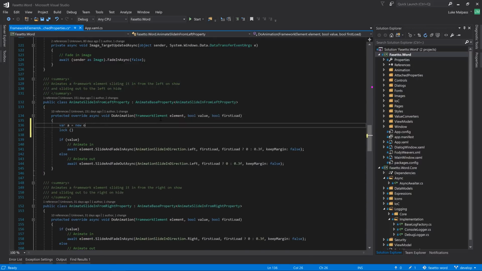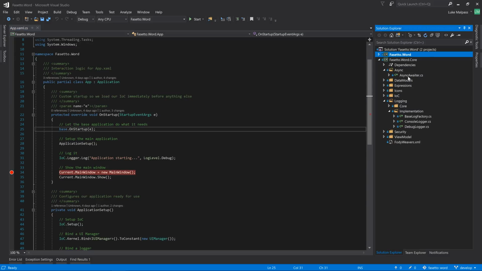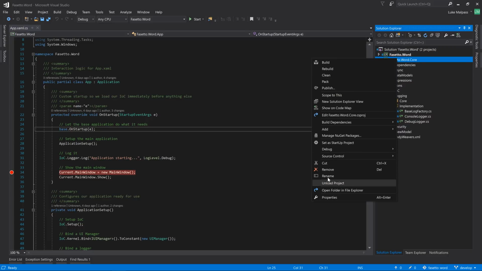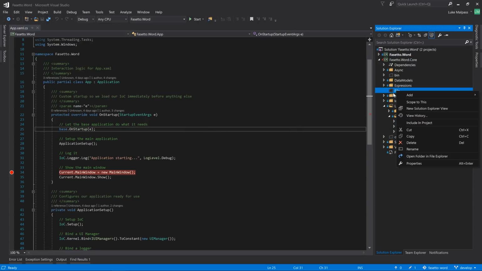Let me just make sure this file hasn't changed. So we've done that. Now we want to log to a file. We'll need to start with something that can write to files before we can log to files. So let's go ahead and create a new folder and call this file creatively. I've already got one called file apparently. Include the folder.